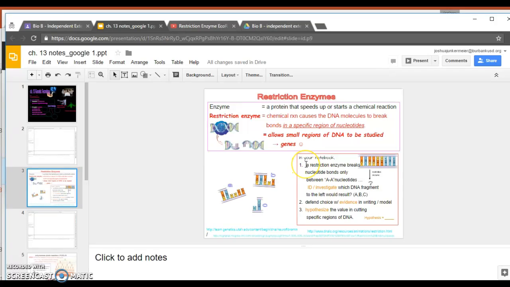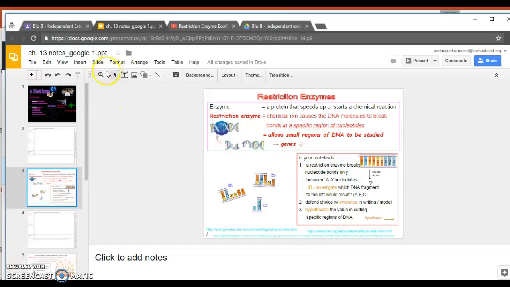Your job here is, it says, so we have our definition, we have links also. So you can click on 3 different links that should help you better understand restriction enzymes. So I already watched 1 video, this is 3 more you can watch to kind of understand what restriction enzymes do. What are they doing? Now if you look here, you see A's, G's, T's, C's, A, T, C, and G. Yes, sir, that is DNA. So we're in genetics, and DNA is always a focus. So it says a restriction enzyme breaks nucleotide bonds only between the 2 A nucleotides.